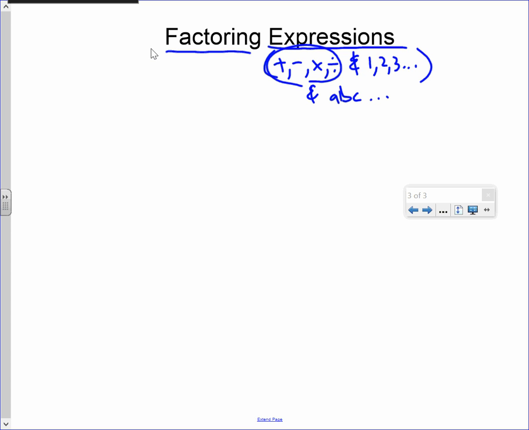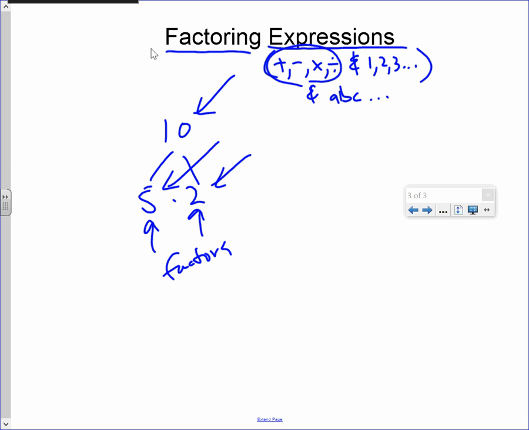Factoring, yesterday, was stuff you multiply to get to other what? On that video? Stuff, huh? It's stuff you multiply to get to other stuff. For instance, the factors of 10 are 5 and 2. These are factors. Don't write this down, because this is a review of yesterday before I get into the meat of the lesson. This is the stuff I multiply to get to that stuff. That's all the word factors means. So factoring means take something and break it down into the stuff you multiply to get to the stuff.